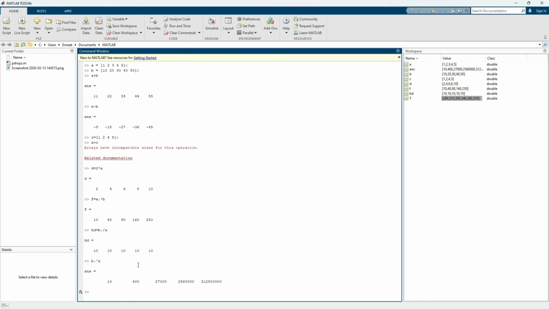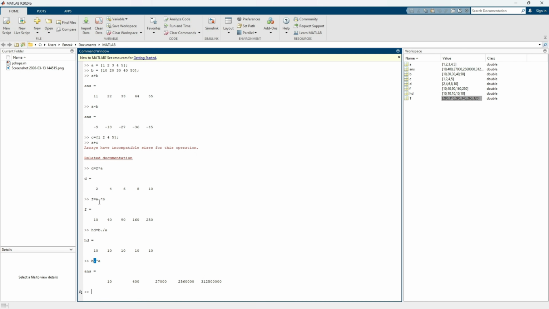But if I went the other way around, the values could have been huge. And this is also an element by element operation because of the dot here. So remember, if you want element by element operations, you need to indicate using the dot symbol, or let's call it the dot operator or array operator.